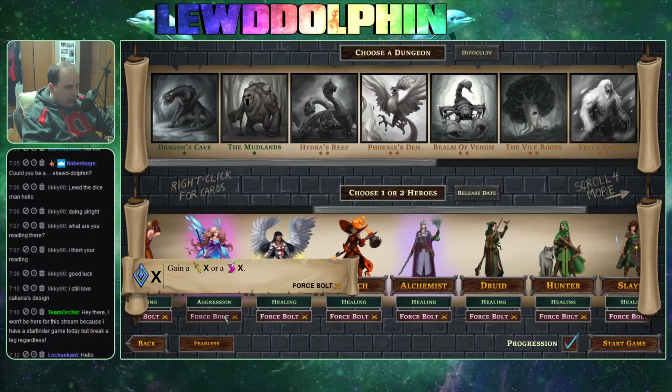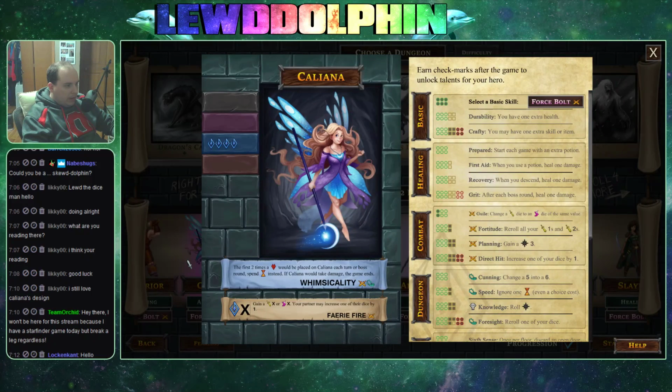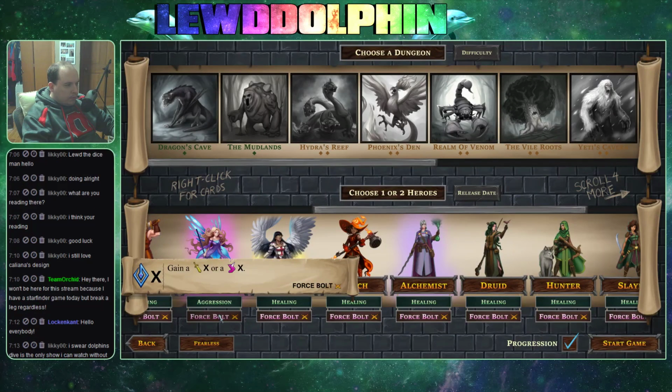So since we're very mana focused, mana skills might be useful. Force Bolt is basically another Fairy Fire, and again, can only be used on combat encounters.